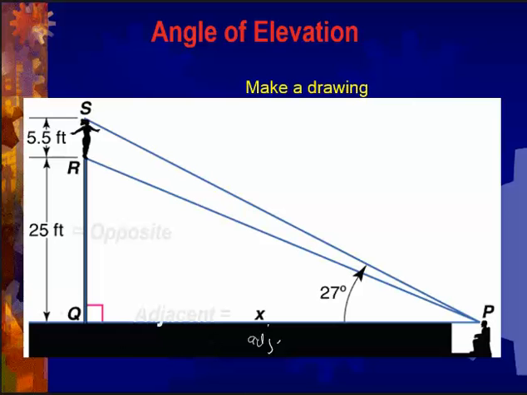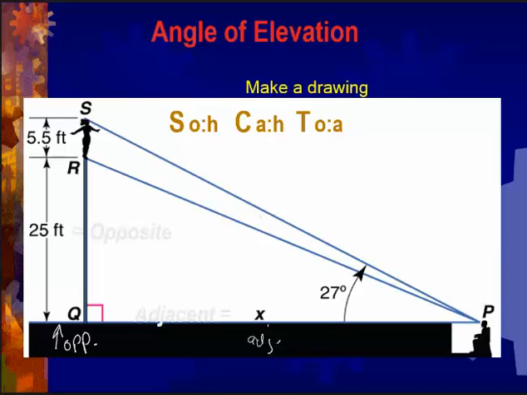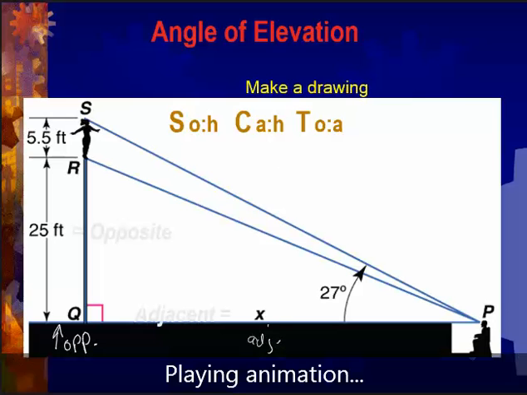And what is this 30-foot side where the platform and the acrobat is? Is that going to be opposite, adjacent, or hypotenuse? Hopefully you said it's the opposite, because it is. So we have opposite and adjacent. Which trig function are we going to use? If you think about your SOHCAHTOA, opposite and adjacent is going to be tangent. So you're going to use tangent with opposite and adjacent.